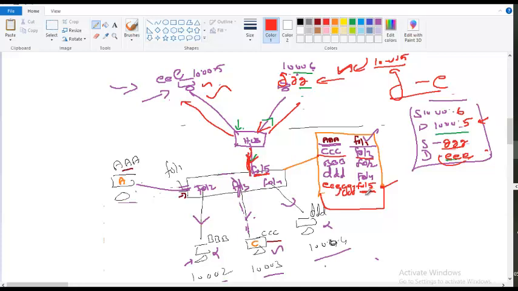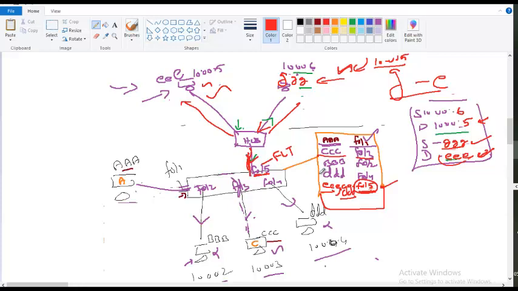And this time, will the packet be forwarded? See, the packet is coming from GGG. It wants to go to EEE. When it checks the source, it is GGG. When it checks the destination, it is EEE. It is the same port. Will it forward? No. It is going to filter. There is no point in forwarding because the destination is, according to the switch, on the same port where the source is. So switches will not forward.